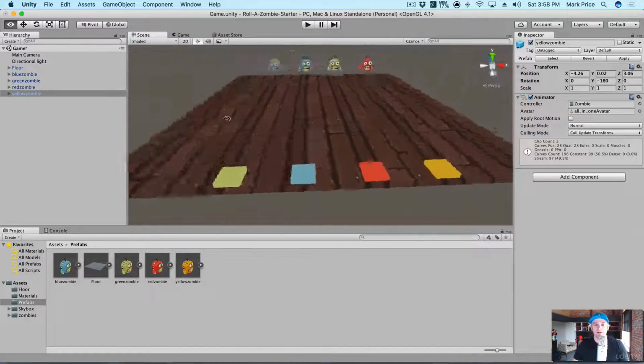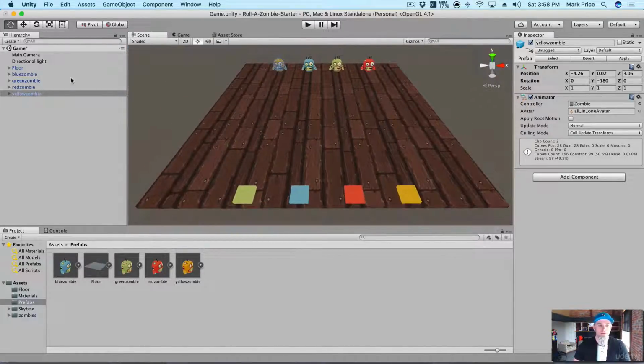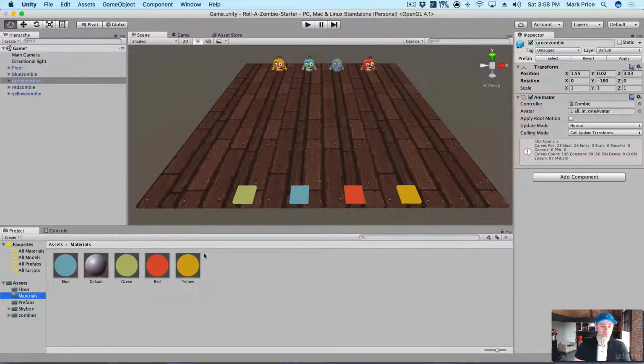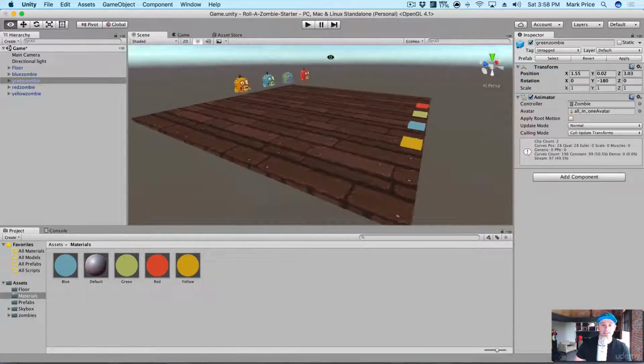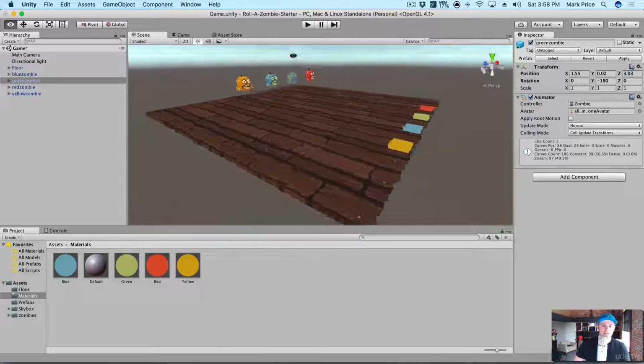Someone finished that. Okay, so I think we made our cubes the wrong colors here. We should have put the zombies in first, huh? Let's just change them around. The first one, I'm in here in the materials folder at the bottom left. The first one, we're just going to click this yellow material and drag it on the yellow brick. Yellow, blue, and then green on the third one, and red on the fourth one. Now holding Alt again, I can pan around here in the scene to look at these cute little zombies.